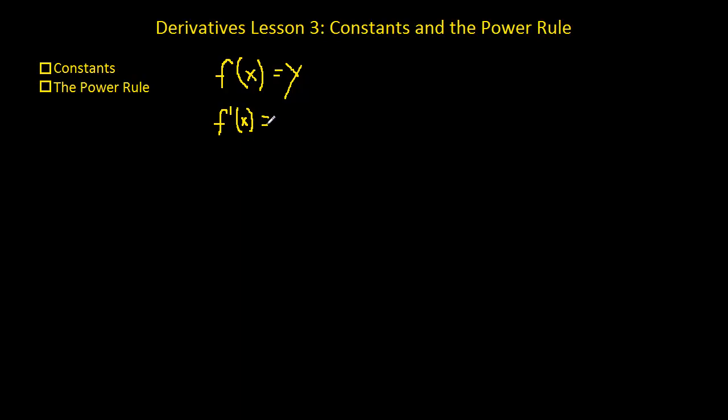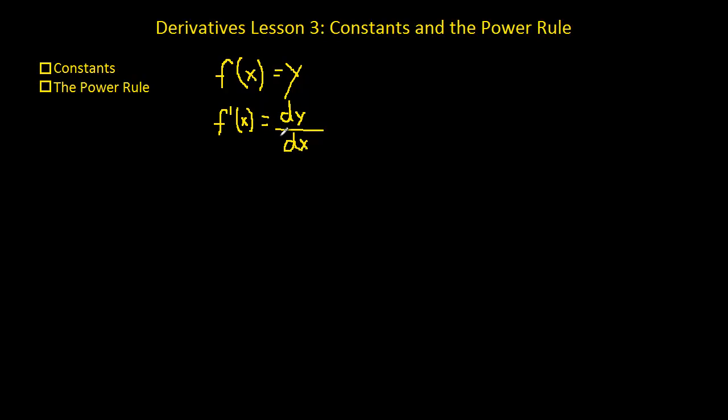But this is the Newtonian way of expressing it, but if we want to go with the Leibniz notation, we go on the right side and we call it dy dx. And this means that we're getting a small change in y over a small change in x. But all that you really have to know is that if we're saying dy dx, we're talking about the derivative of y, and f prime of x is the derivative of f of x, but these are really the same exact thing.